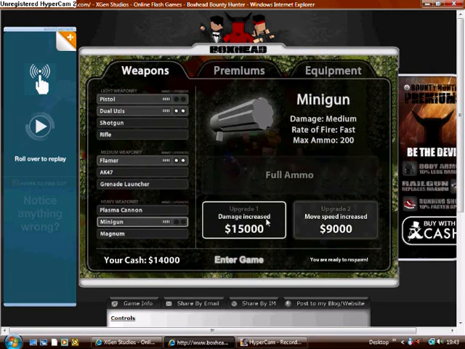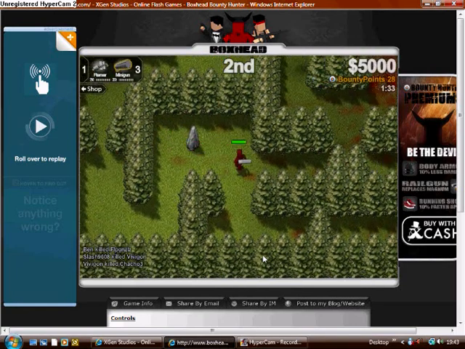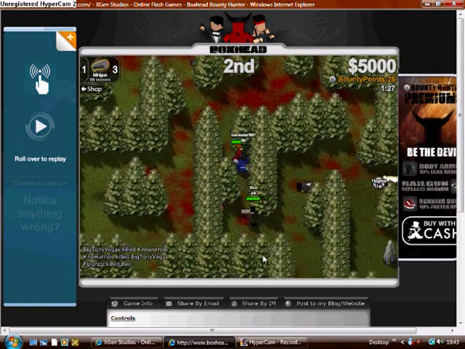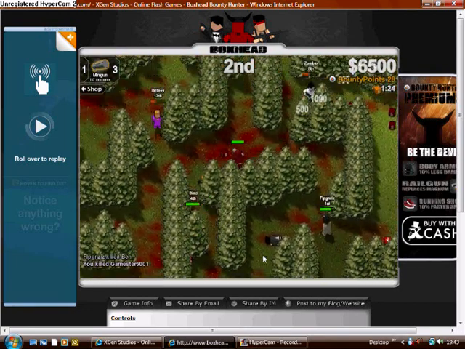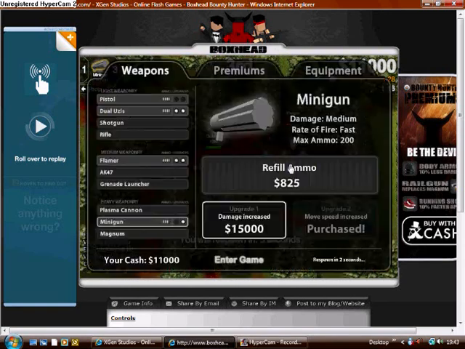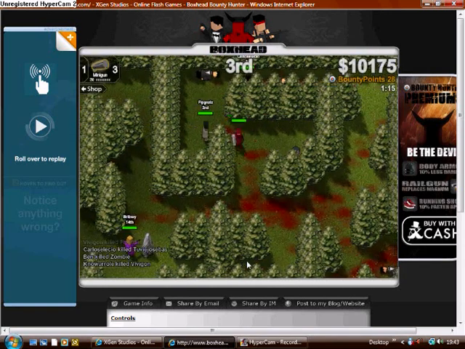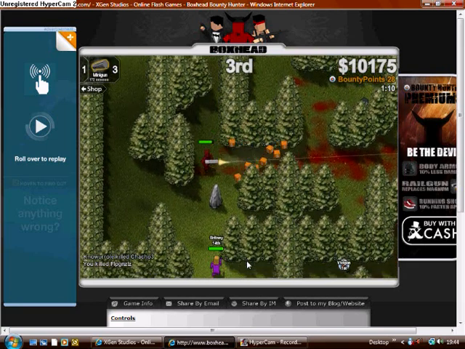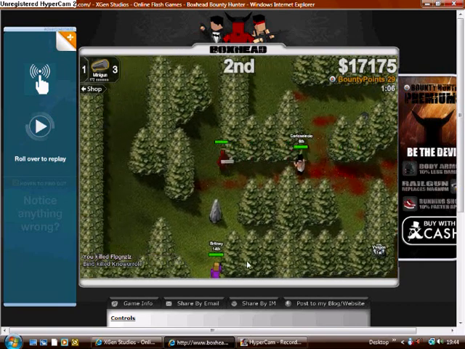Now I can afford the minigun, which is very good, because I want to talk to you about the minigun. The minigun is probably the best weapon in the game. It's the second most expensive after the Magnum, and quite frankly the Magnum is a complete waste of money, and it's pretty crap to be honest. So if you end up earning 30k somehow, don't bother buying the Magnum, because you'll be really disappointed with it, whereas I can guarantee with the minigun you won't be.